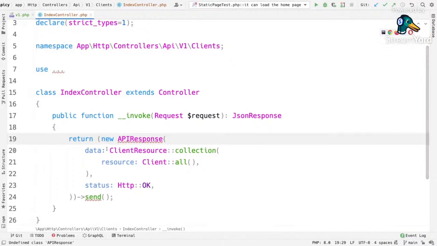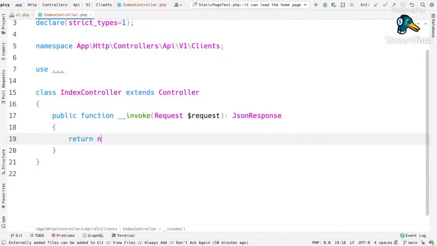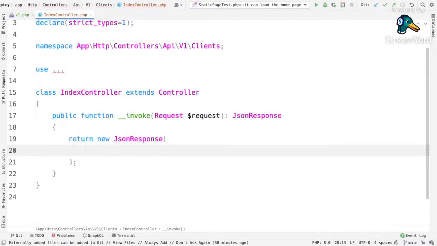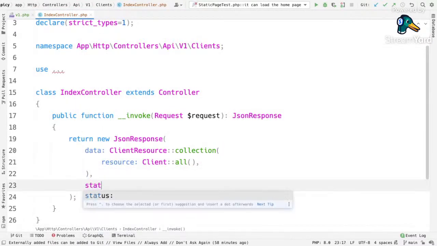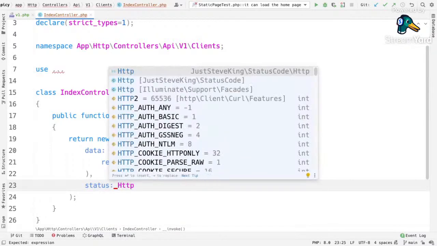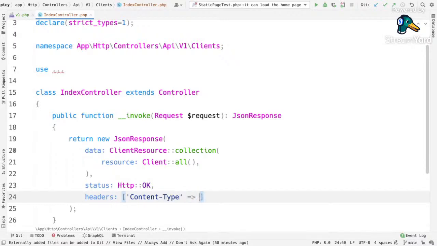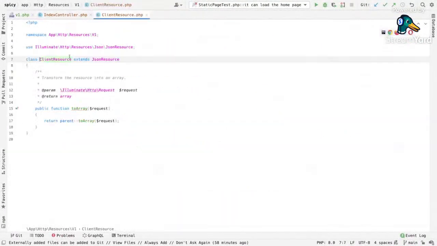So we can just go, and the async response, where the data status is okay, and the headers want the vnd.api plus JSON. There we go.